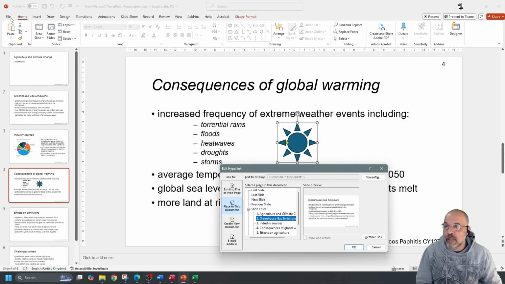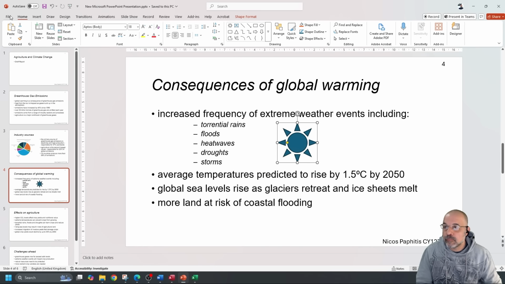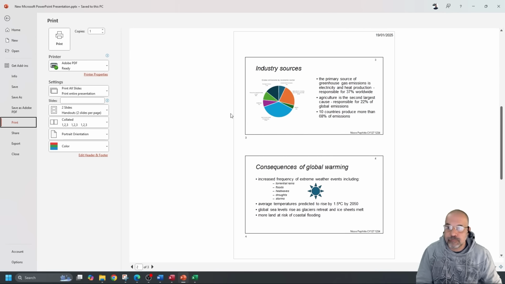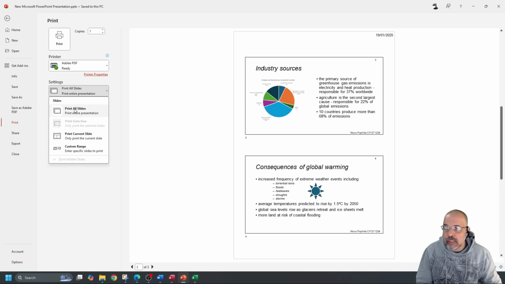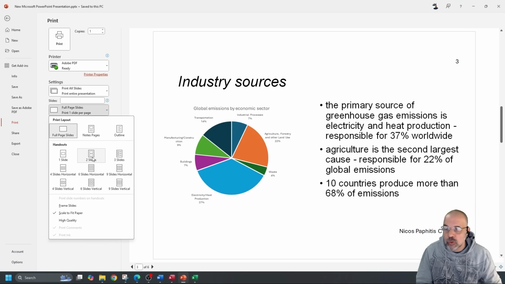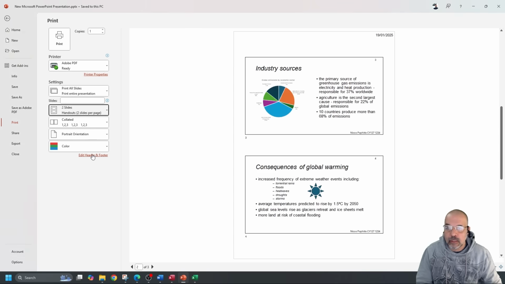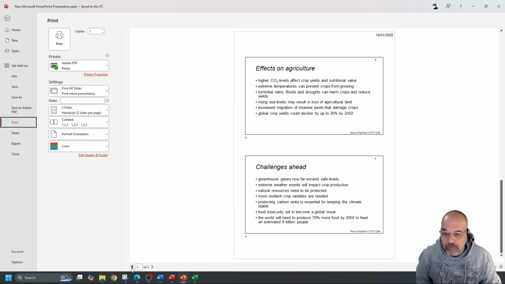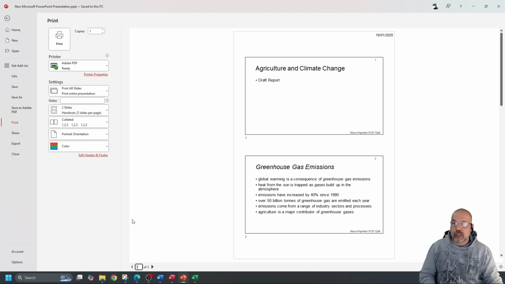So we've saved that. We're going to go to File. Click OK. File. Print. Now, here we choose your printer. We're going to do all slides, print all the slides, and we're choosing 2 slides, not full pages. We want 2 slides per page, and we can see here portrait. And that's going to print each slide taking half the page, 3 pages in total, and you will print. And then you will go and print your evidence document.